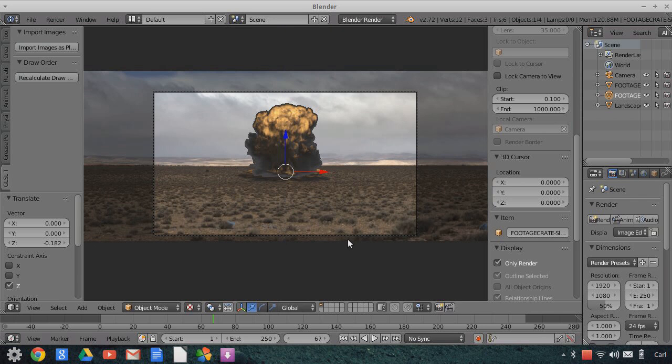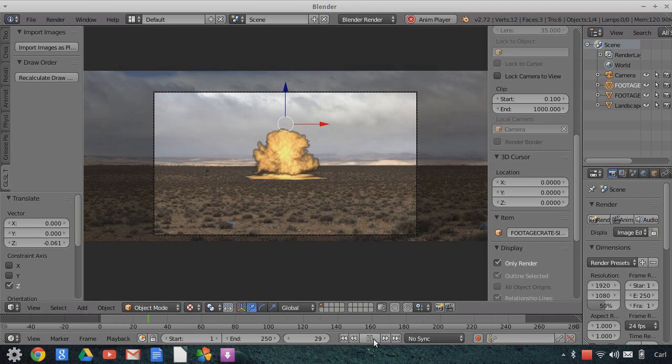Now, it's got all of the color in it. Scale it a little bit more. It's got all the color in it, which isn't good. We want this to appear to be black. We'll take care of that in a moment. Now, what we want to do is we want these images to be enabled at a specific time in our video. We don't want them to occur right on the first frame, even though that's where the video is at.